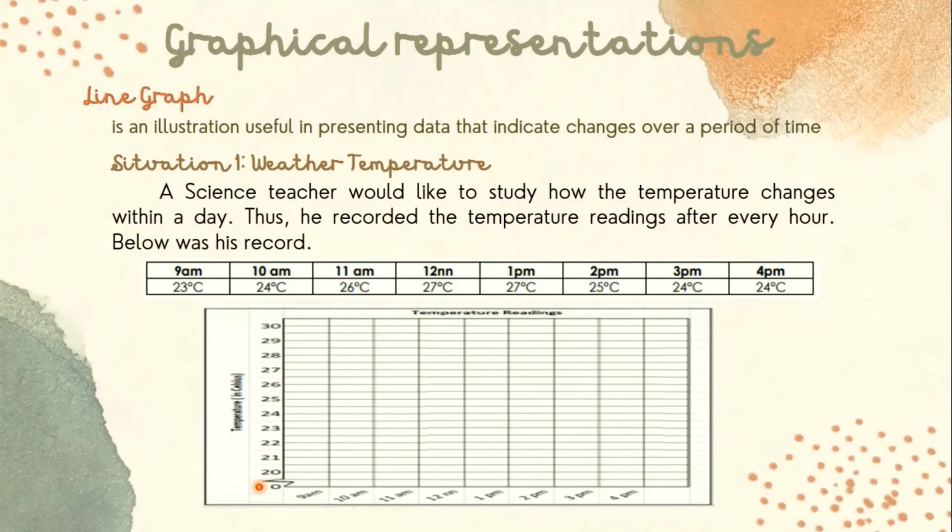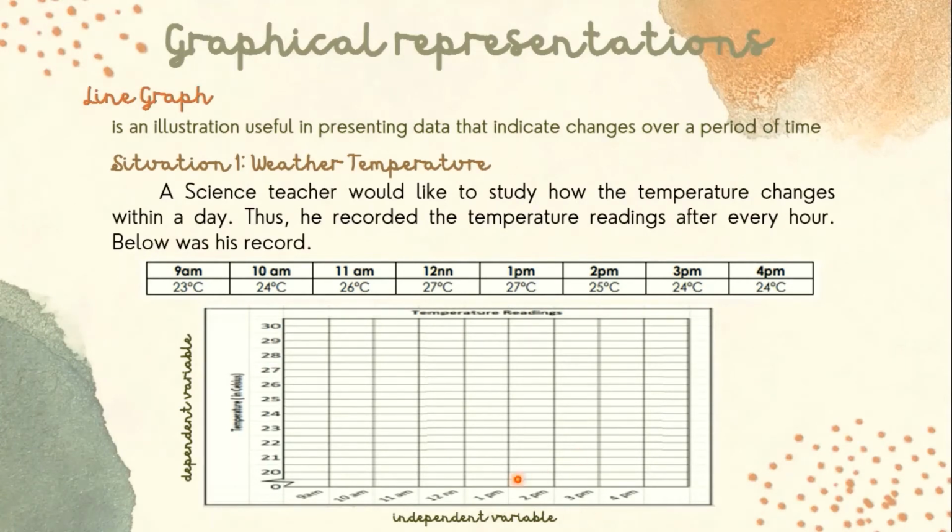Tandaan natin mga bata na para sa line graph and bar graph as well, wala tayong condition na siniset para dito. You can choose either by 5s, by 10s, by 20s, in this case by 1s, tapos tumalon na siya from 0 to 20, and that is okay. So long as your purpose is to clearly illustrate your data. And this is an example of a vertical line graph. Pwede rin naman natin siyang gawing horizontal, babaliktad na rin lang natin yung pwesto ng elements.